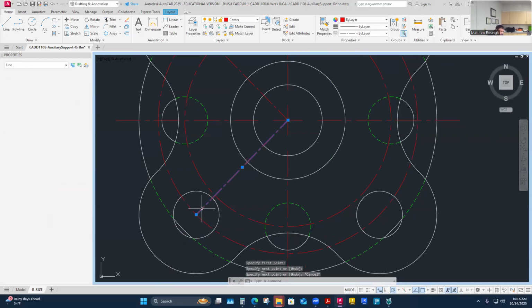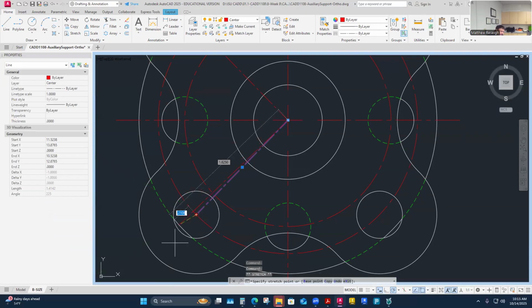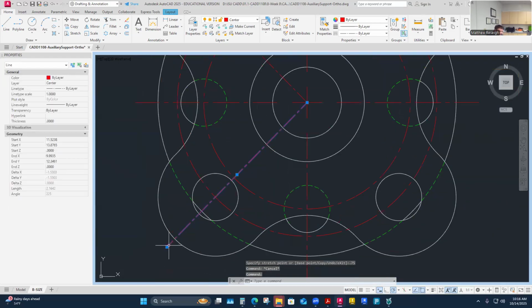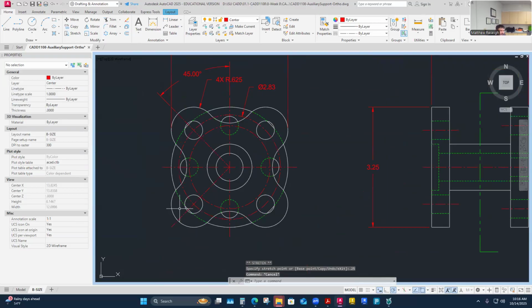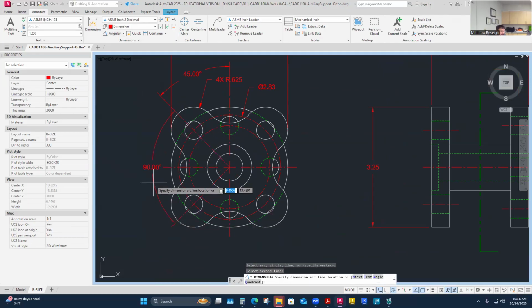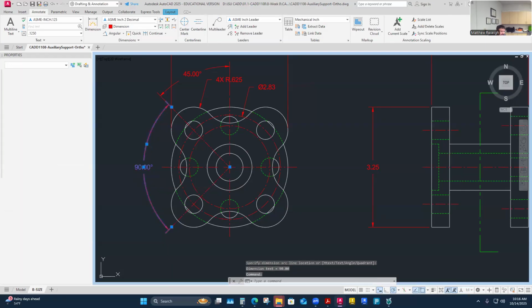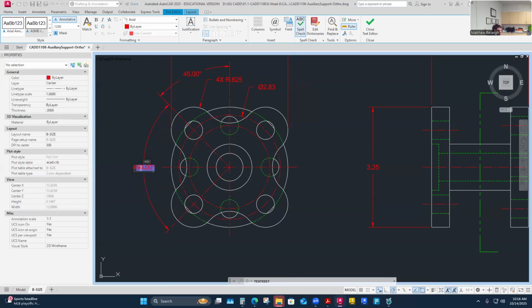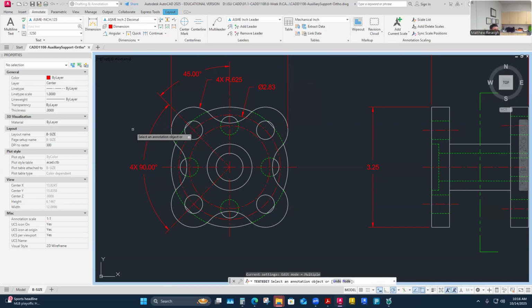And then maybe I'll pull this grip. When I pull this, I'm trying not to pull it off, so I type in some number like 0.75 or something. That way it stays in alignment. Maybe I'll pull it back to here, but 0.25 beyond. And then I can establish this other dimension from here to here, 90 degrees. At some point I'll decide the spacing. This becomes the 4x, 90 degrees.